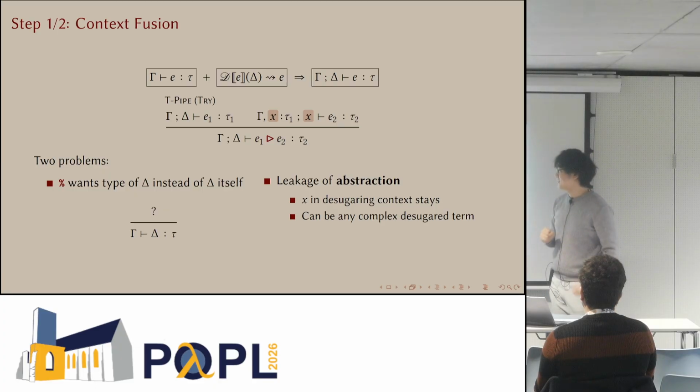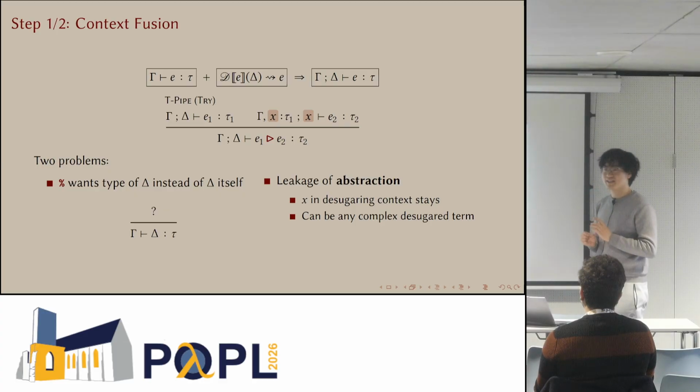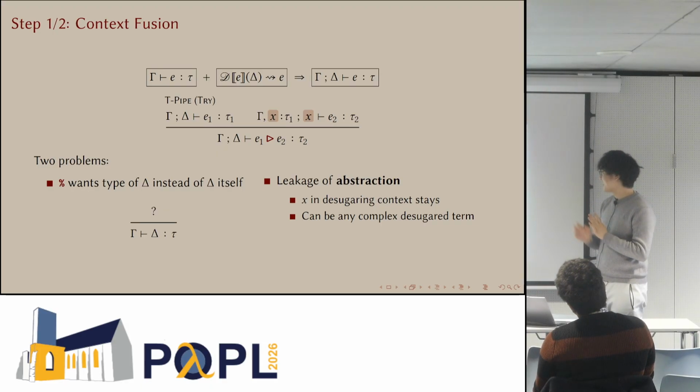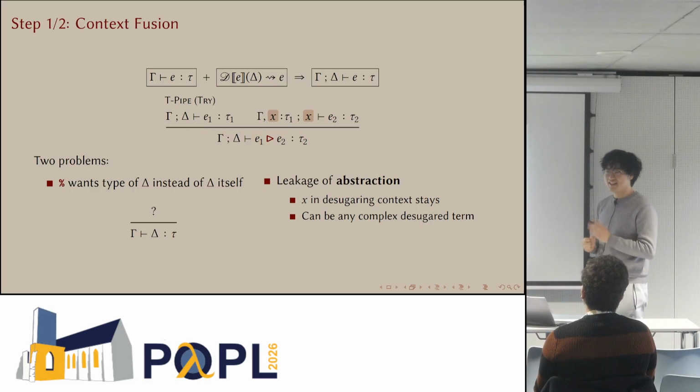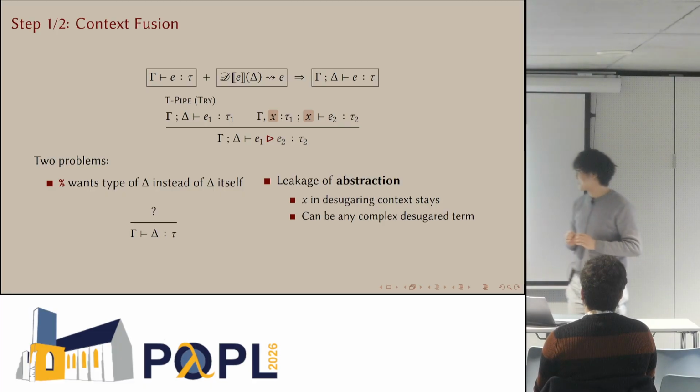The x on the left is fine because the type checking of E2 does not rely on the X binding. It is fresh. So with some clever post-processing, we can remove X of tau1. But this X is the X on the right. It is a variable reference to pass down. So you cannot just erase it. So it stays. And moreover, in more complex contextual sugars, you can think of the desugaring rule passing down a long piece of code as a desugaring context, so it stays. This is not what we want.